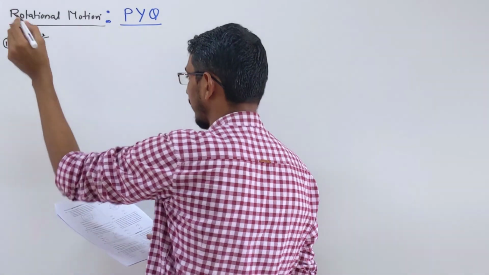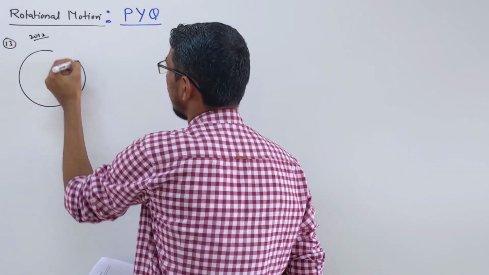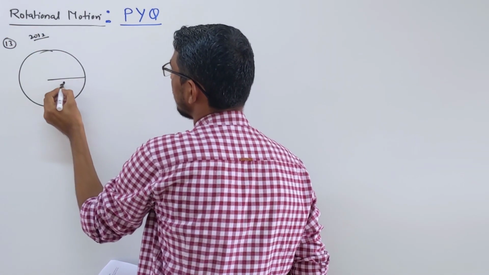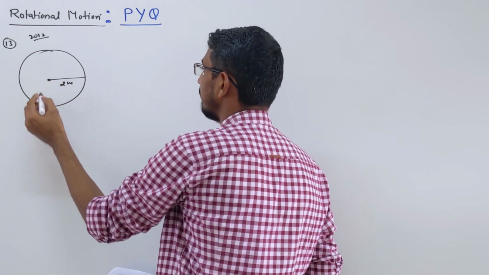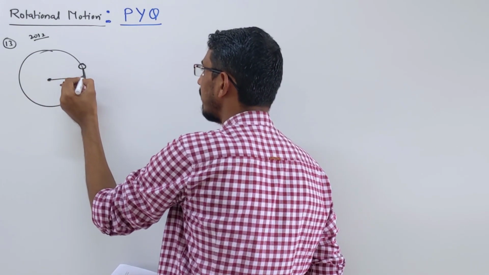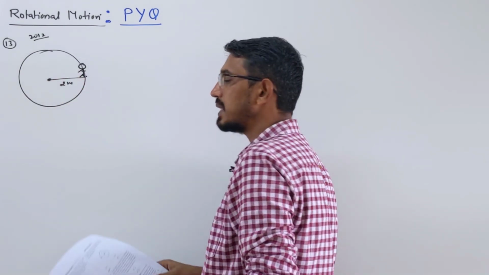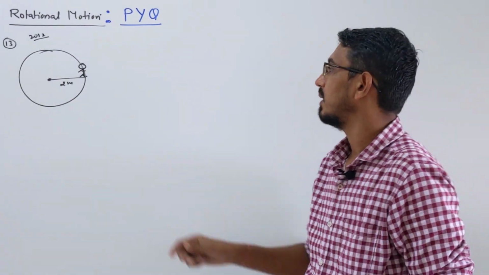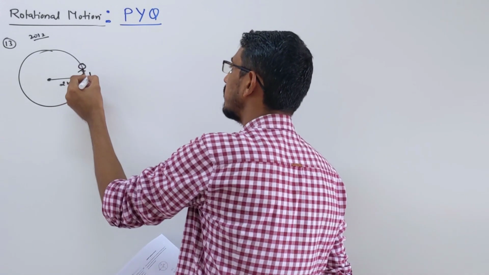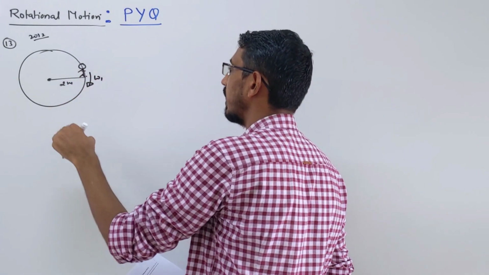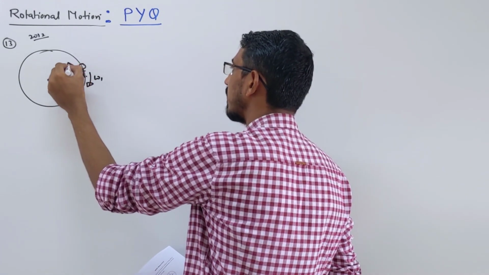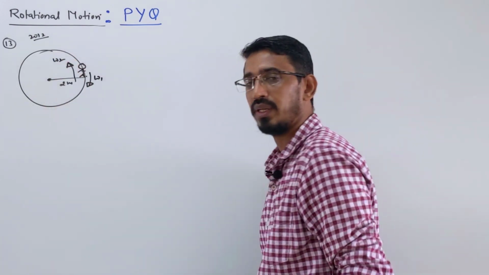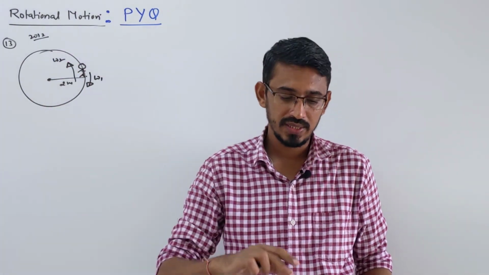Okay, look here. They said a circular platform is given like this and radius given 2 meter, and the man is standing here on the edge. Initially the man and the disc both are at rest. Now the man starts walking in any one direction. Suppose he walks clockwise with angular velocity omega 1, you know the disc will rotate in the opposite direction with angular velocity omega 2, right?